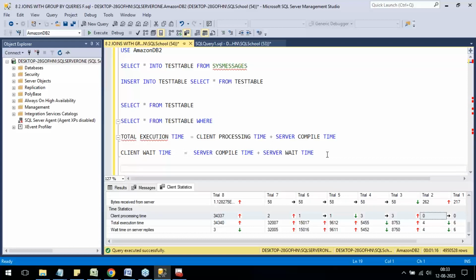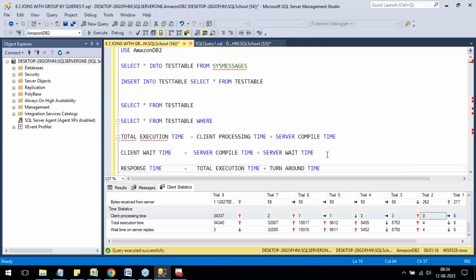From here comes something else called response time. Response time is equal to total execution time plus turnaround time. TAT we call. Just learn these things by heart. They will be useful for us in future some way or the other.